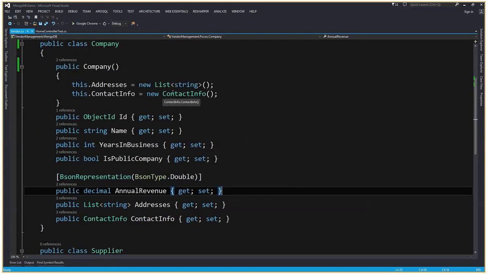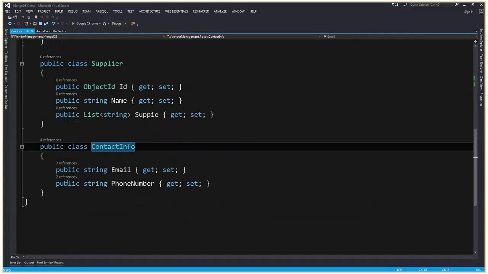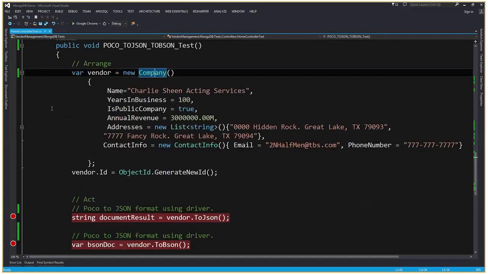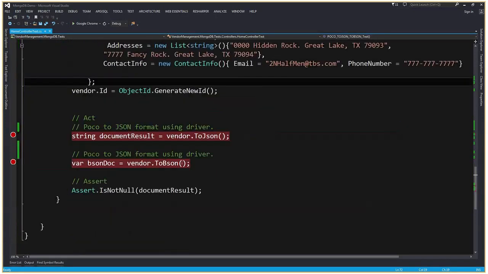And I have support for arrays, which is a list, but it will be transformed to an array of things. And I have an embedded document, which is contact information, having email and phone number. All I wanted to show was a POCO object being transformed to JSON or BSON.